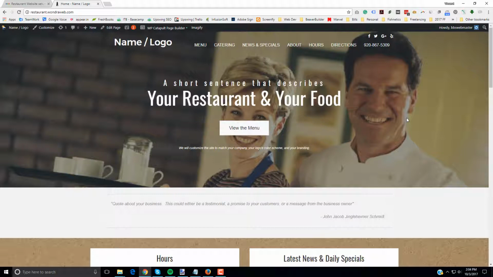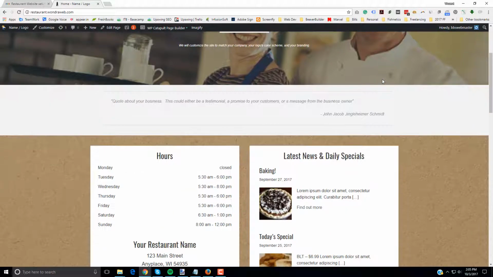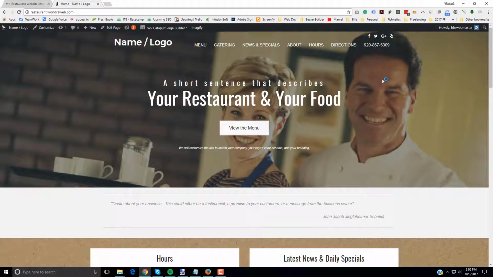For example, it can be a solid color. It can be a single picture like you see here. It can be a slideshow of multiple pictures, or it can be something which we call parallax, which is where the image, as you scroll, kind of stays in place and has a little bit of movement to it. All those are options, and we will have videos that will show you how to set that up. You can swap that image out as often or as little as you want.